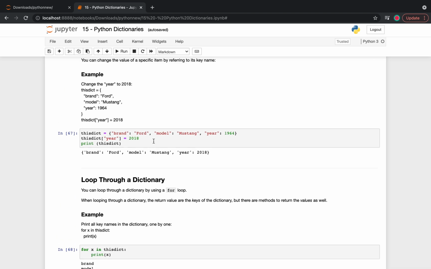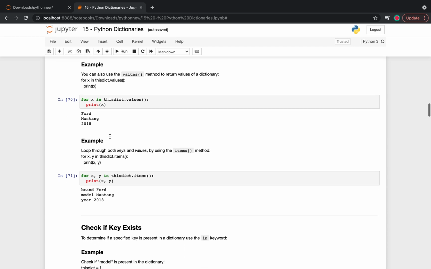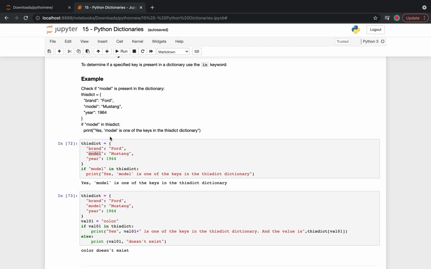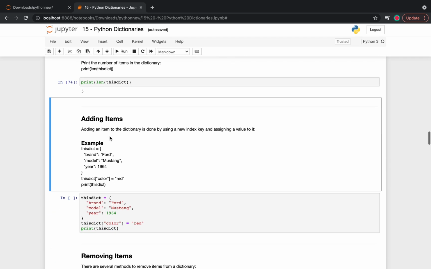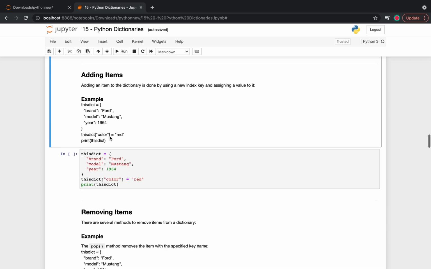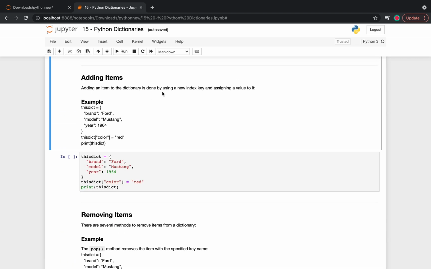For example, if we want to access the item for year, we need to have the key name. It is different from lists and tuples, where we need to use an index number to access the items. Okay, next, adding an item to a dictionary is done by using a new index key and assigning a value to it.